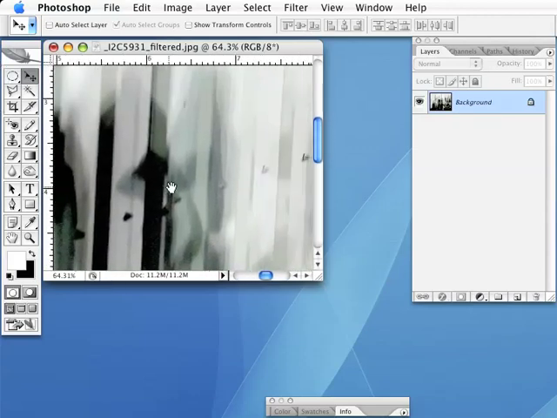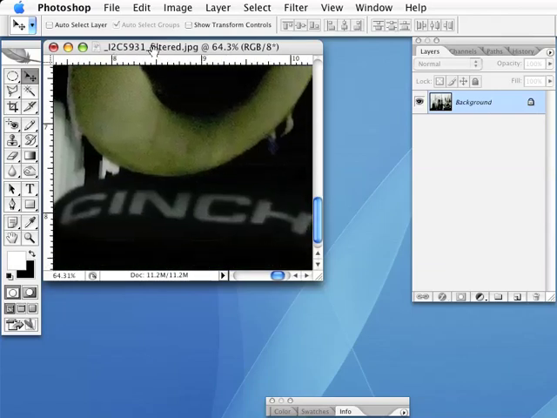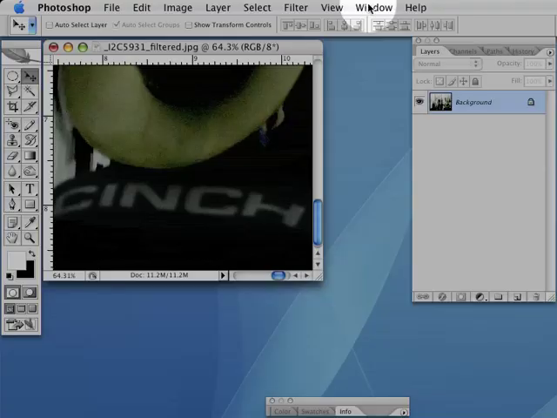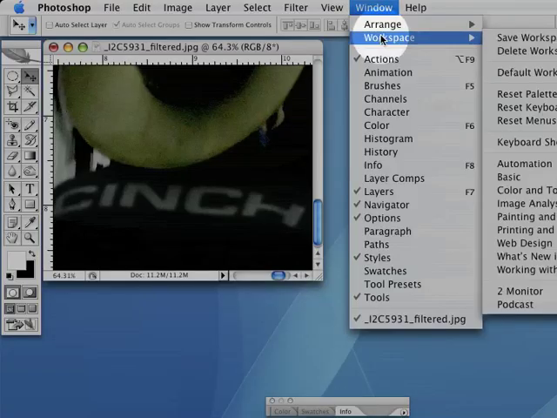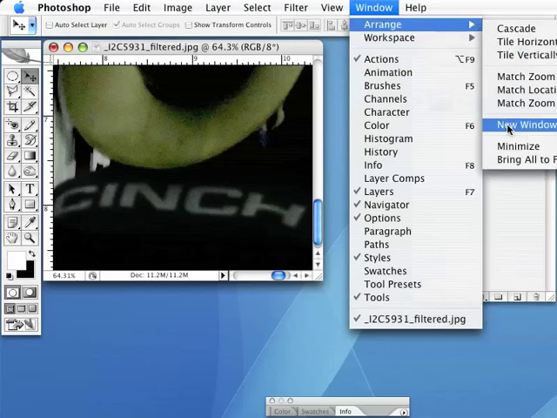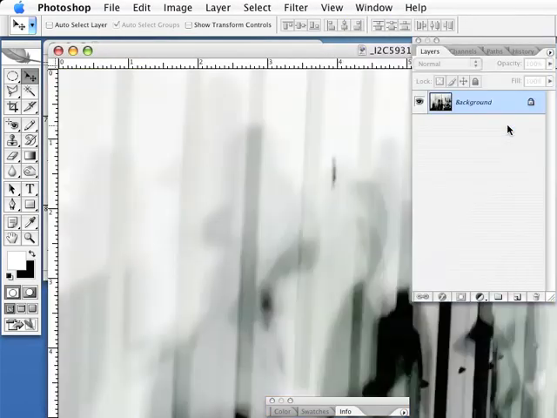But what if you want to see your image zoomed in to see some detail and see an overview of your image at the same time? Well, Photoshop makes this easy by allowing you to have your image file open in two different windows at the same time. To have two views of the same image, simply make sure you have an image open in Photoshop, then go to the Window menu and select the Arrange submenu. Then select the New Window for option, followed by the name of your image.